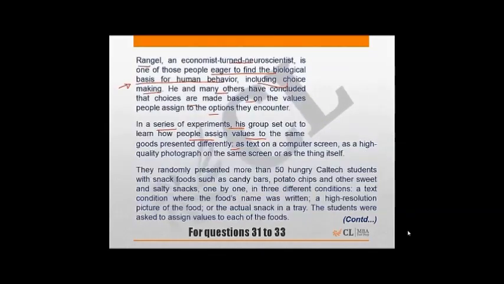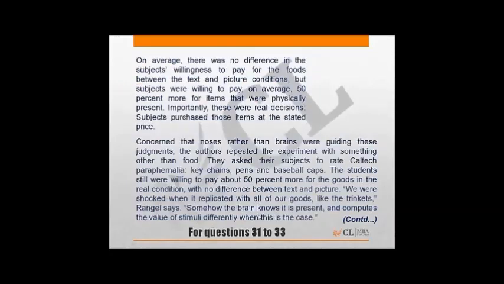Okay, here's the experiment. They randomly presented the students with snack food, candy, etc. The students were asked to assign values for each of the foods. On an average, there was no difference in subjects' willingness to pay for the food between text and picture conditions. So they were willing to pay for all of them. There was no difference in their willingness to pay.